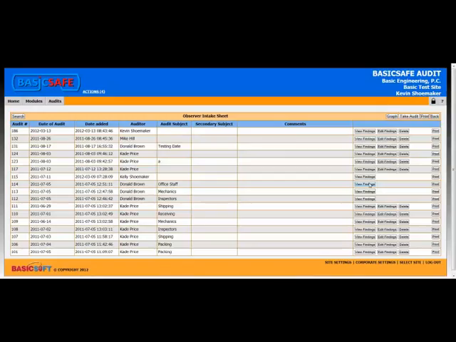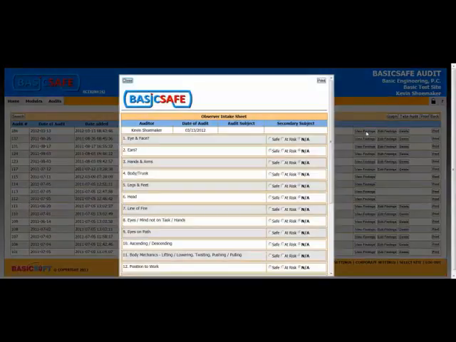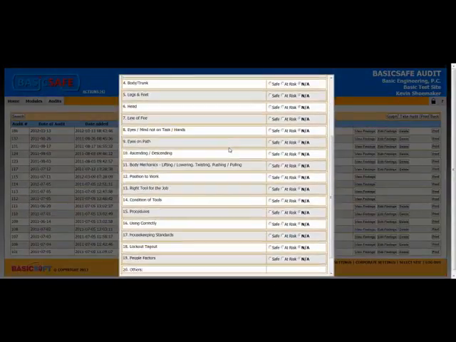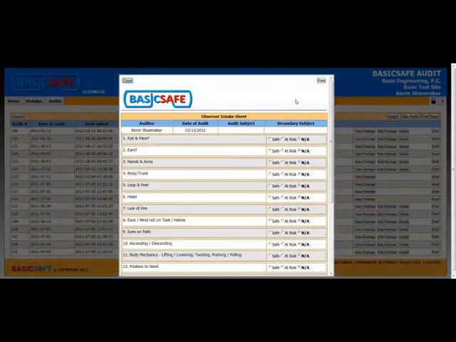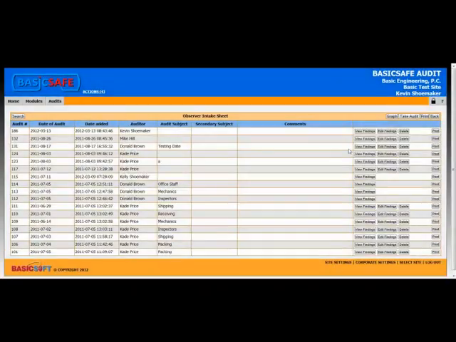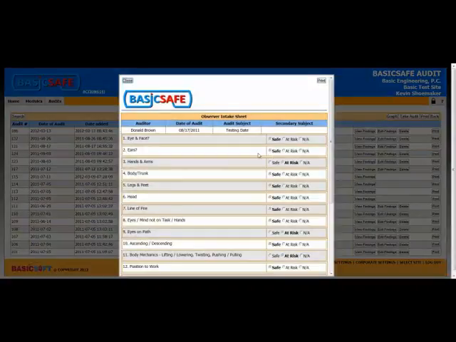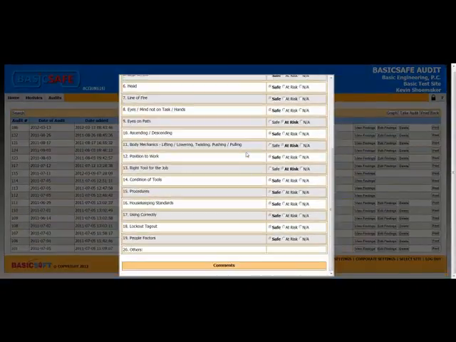On the 16th. Yep. So this is a number of actual audits that have been performed for this particular audit that was created. You can go in and view the findings. You see off to the right there, you can view the findings. You can edit the findings if maybe you made a mistake when it was originally put in, and you can delete it if maybe there was a mistake and you put something in or didn't finish it and you want to get rid of it before you save it.